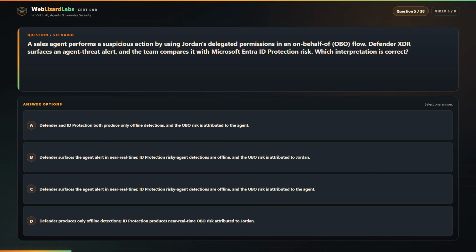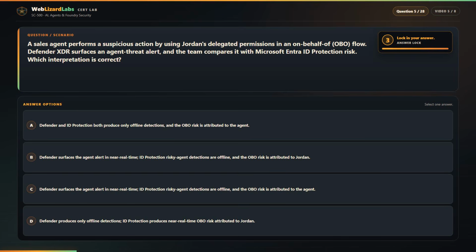ID protection risky agent detections are offline, and the OBO risk is attributed to Jordan. Choice C. Defender surfaces the agent alert in near real time. ID protection risky agent detections are offline, and the OBO risk is attributed to the agent. Choice D. Defender produces only offline detections. ID protection produces near real-time OBO risk attributed to Jordan. Lock in your answer.